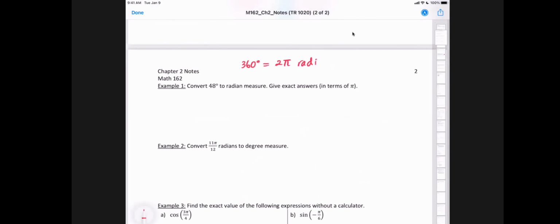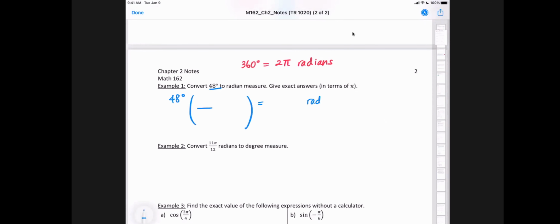And with any unit conversions that you're doing, like if you're in a chemistry class, there's a lot of unit conversions. The name of the game for unit conversions is to cancel out the units until you get the units that you want. So for example, if I start off with the 48 degrees, the thing we want to convert, and we're going to multiply by some conversion factor, and in the end, we're trying to convert it into radians. So I want the radians to be at the end.